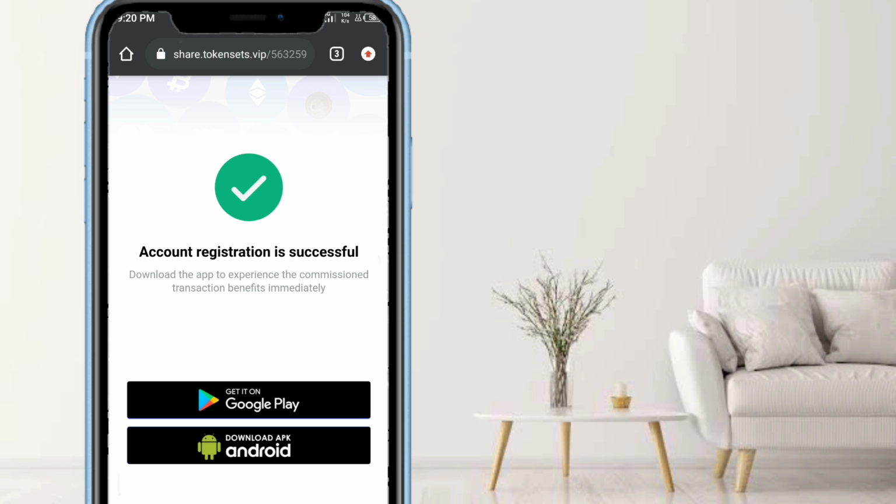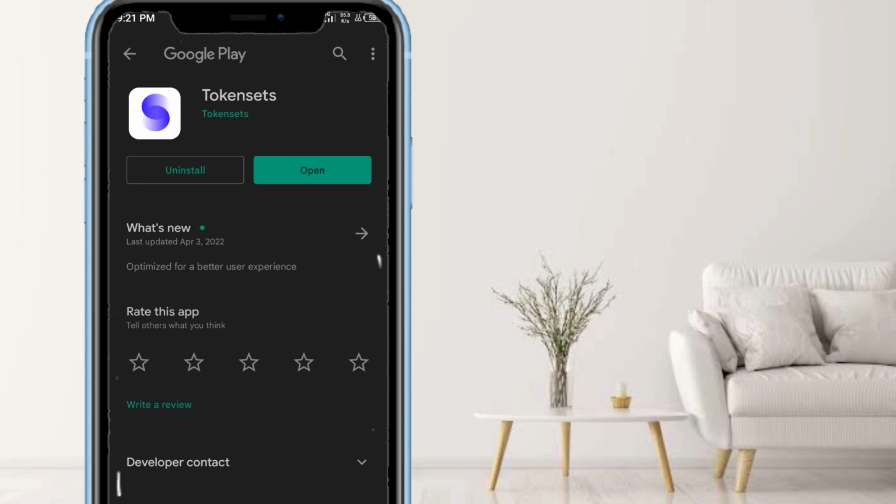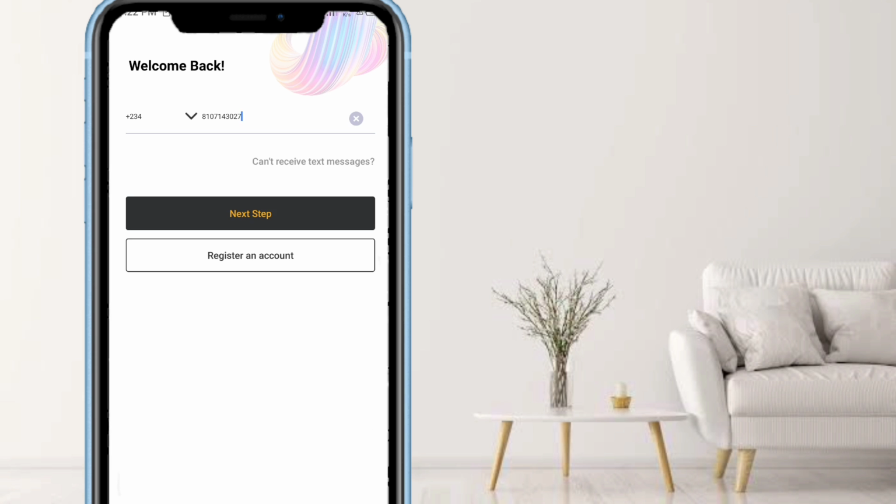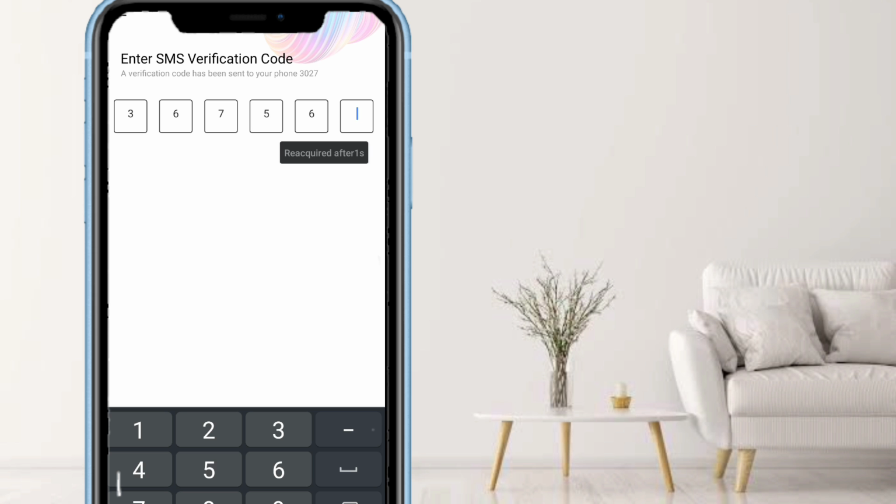So you just have to install the app either from Play Store or from the website directly, but I suggest you go for Play Store. You click on get it on Play Store, and it will automatically take you to Play Store. You can see that I've already installed the app, so you just click on open. When you open the app, it will take you to this section where you input your country code, then your phone number. Make sure that when inputting the phone number as a Nigerian, you don't need to input the first digit, which is a 0, you understand? So you just put +234 and your number starting from either 8 or 9, just as you can see on your screen right now. Then you click on next step, then wait for the OTP, and by the time you input the last number, it will automatically load up your dashboard.